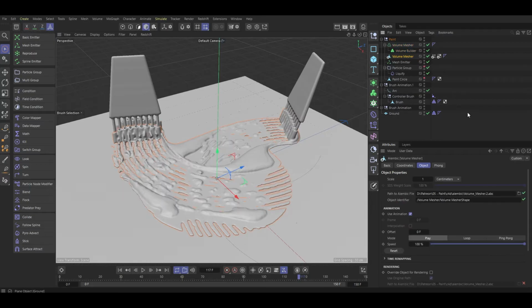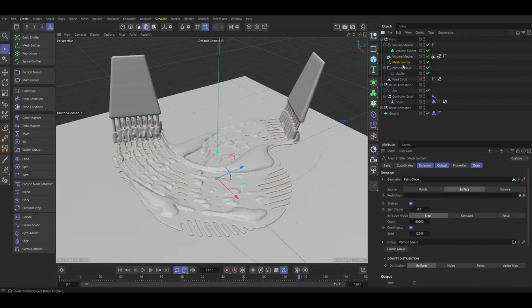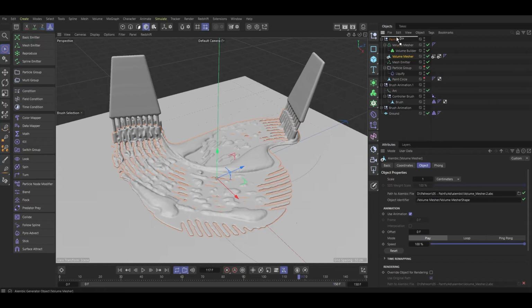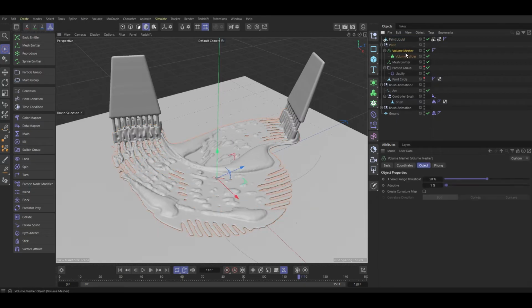Okay guys, I just finished my alembic here, put it here, paint liquid, going to call this, and just close everything here: volume measurement, volume measure, builder, mesh emitter, everything.